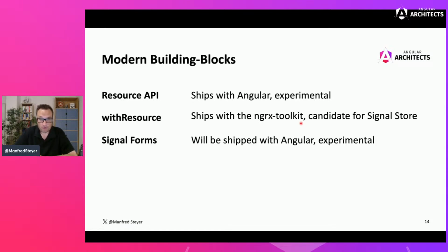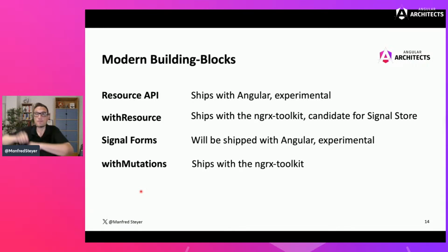We have signal forms. It's also experimental and will be shipped eventually with Angular. To use it now, I just took the source code from the Git repository, which gives us a nice window to the future of Angular. And with mutations, it ships with the NgRx toolkit. It's the missing link, because we have resources for loading stuff. We need a counterpart on the same abstraction level for updating stuff.